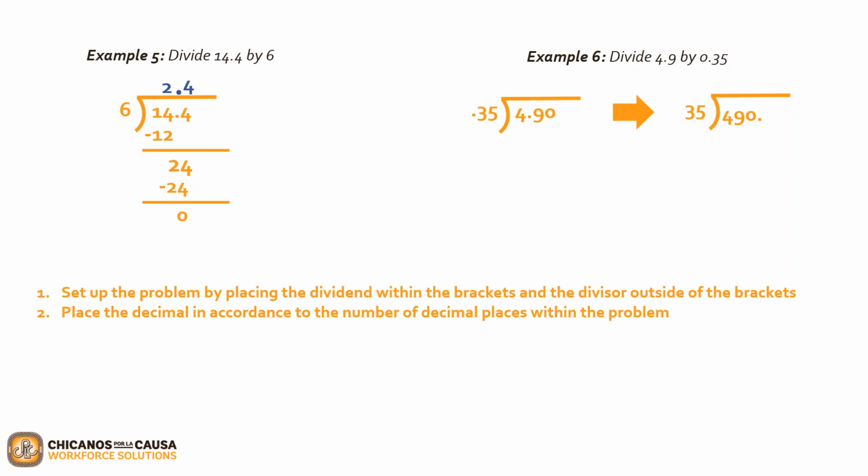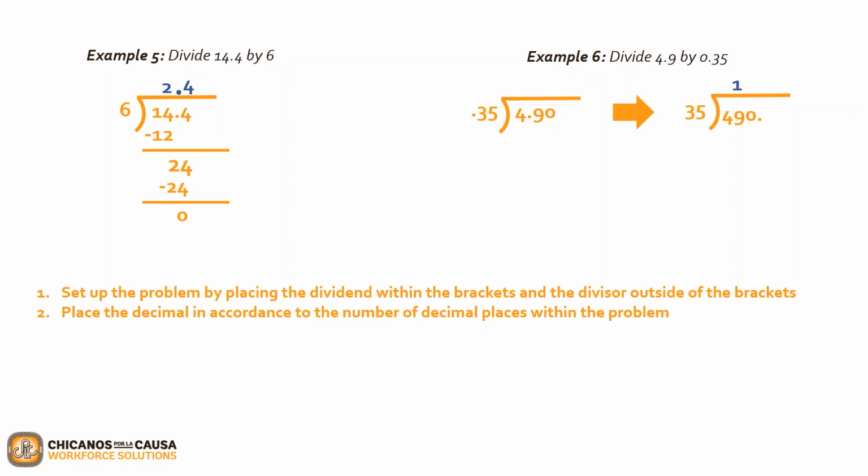Now we do 2 times because 0.35 requires it to move twice in order to be a whole number. If we were to move it 3 times, we would have to add a 0. And even though that doesn't change the actual number value, we have to be based off of this particular number. So now that gives us a new division bracket of 35 getting divided into 490. And you can see where the actual decimal point is to the right of 0. So let's work through this together.